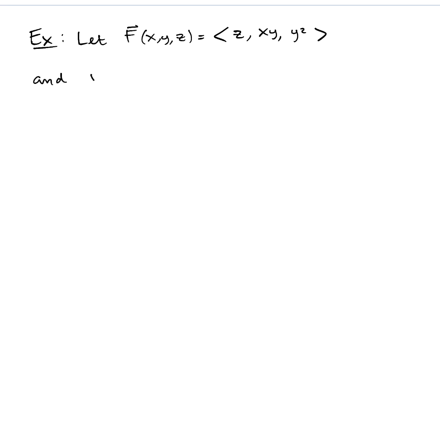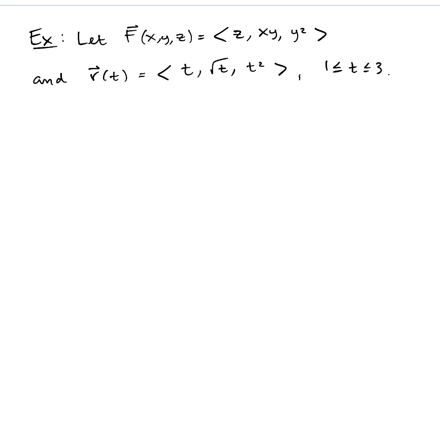And r of t, this is the curve. This is the purple curve. All right, so let's just make something up. So r of t is t, root t, t squared, let's say. Oh, and we better say what t values. So let's say t is going to go from 1 to 3. So that traces out some sort of curve in 3D space.